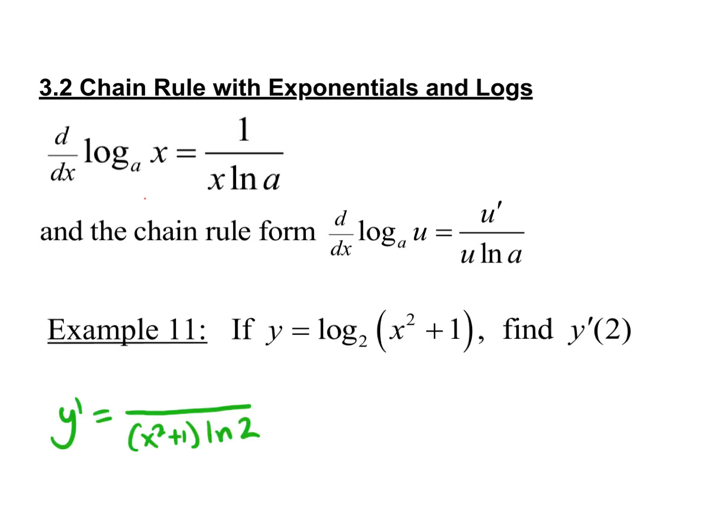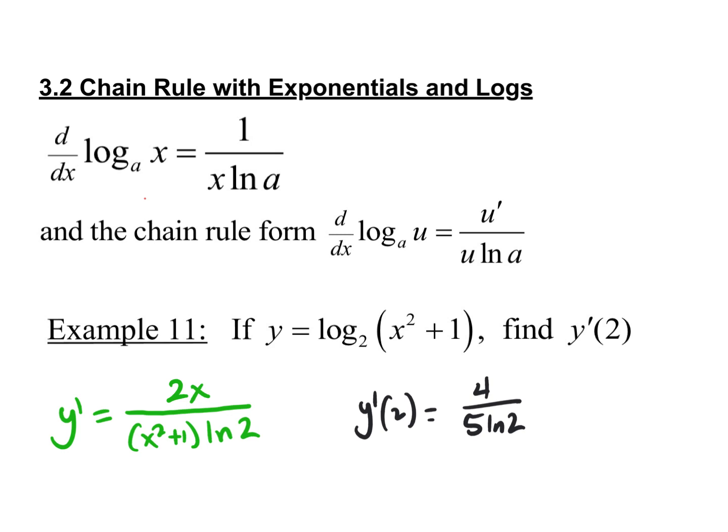So, again, we're finding the derivative. All right, so my x term, my u term, goes down here, natural log of 2. Then I just have to take the derivative of this, which is what? What is the derivative of x squared plus 1? 2x. Okay, so that's the actual derivative. Then I just have to plug 2 in, and we're good to go. And so I get 4 up top, 5 natural log 2. You could stop there.